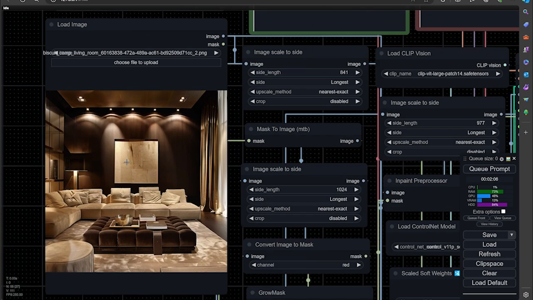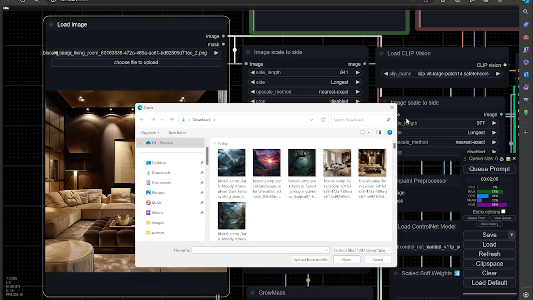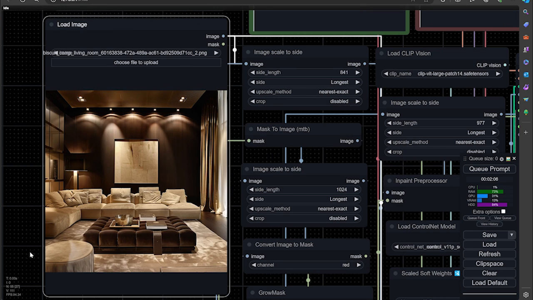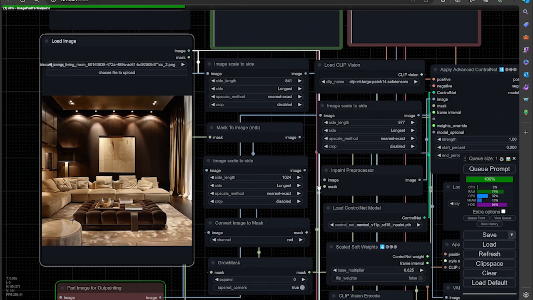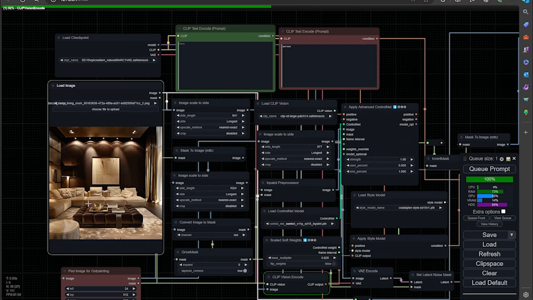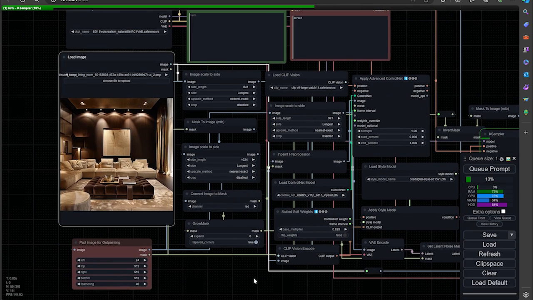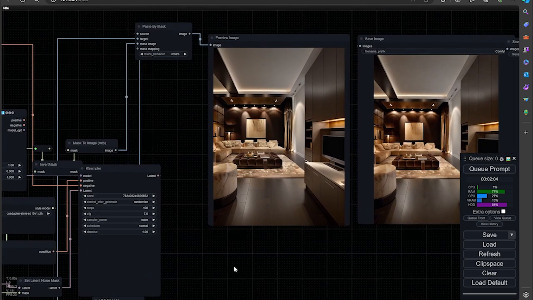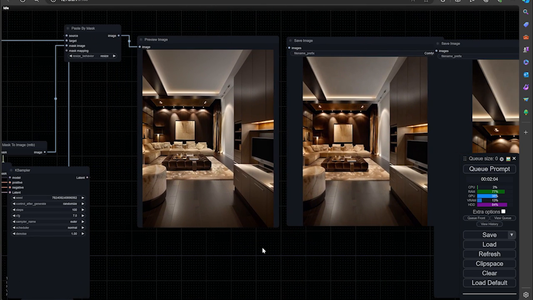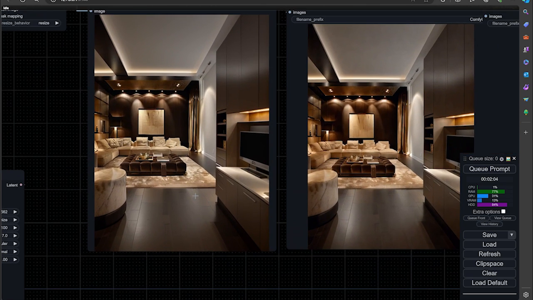So here we have a picture of a living room. I will do this one, and then Queue Prompt, and it'll outpaint this and make this living room a little bit bigger. Okay, it's all done. Let's see what it came up with, and it expanded the living room. It added nice cabinets.